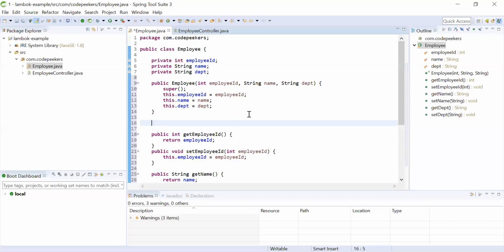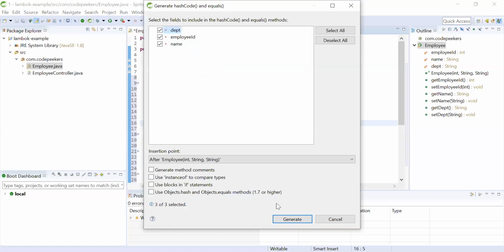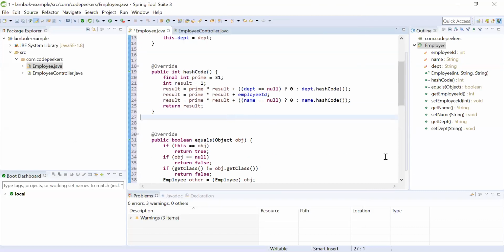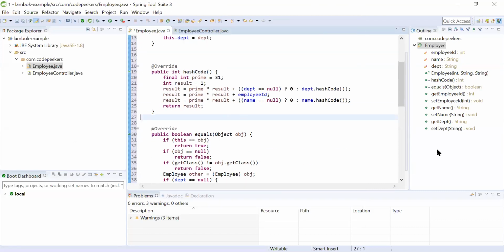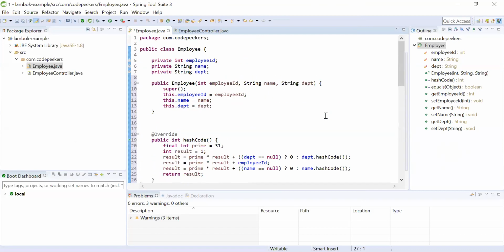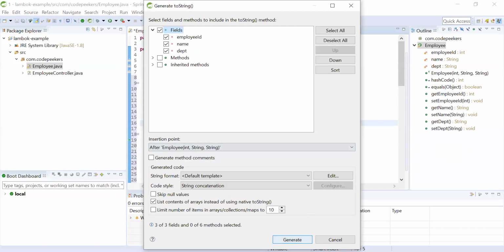I also might require equals and hash code, so I will generate these also. You can see that I got equals and hash code, and I got getters and setters, and also I might require a toString method, so I will generate the toString method.